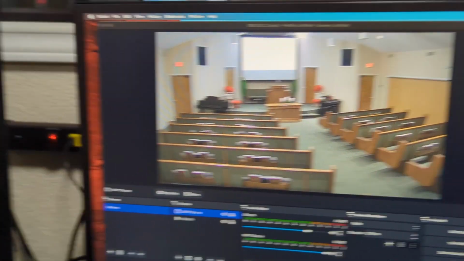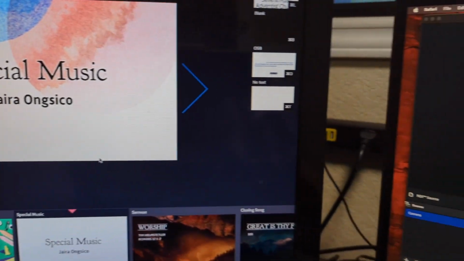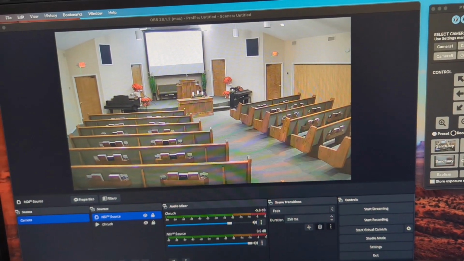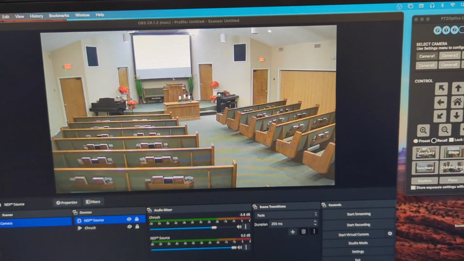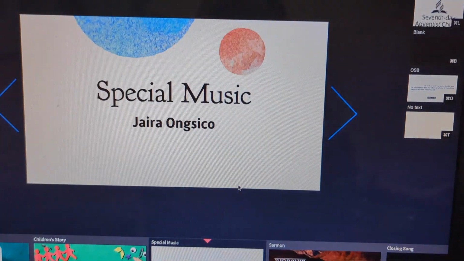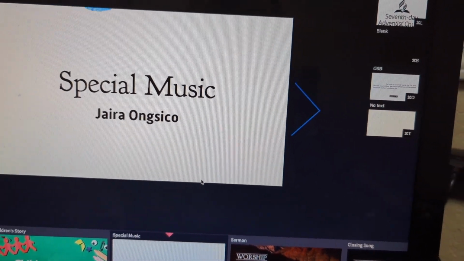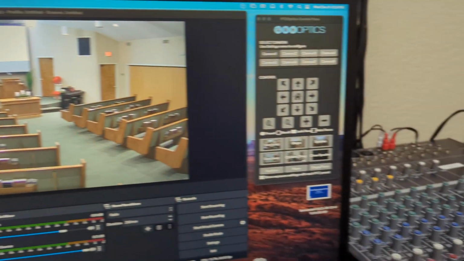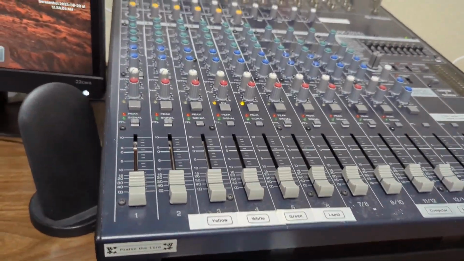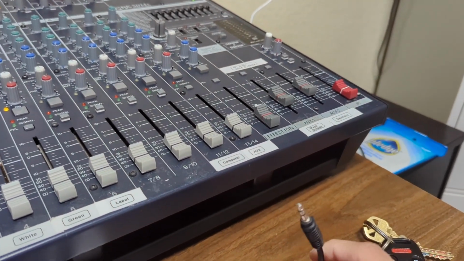There's another scenario that might happen with special music, and that includes playing music or something from a phone or another device. And so here's what you're going to do. Let's say Jaira usually uses her iPad. She will bring the iPad before she starts. She's going to leave it with you. Hopefully there's no passcode. If there is, they usually tell you what it is, so make sure you know what it is. Write it down or something.